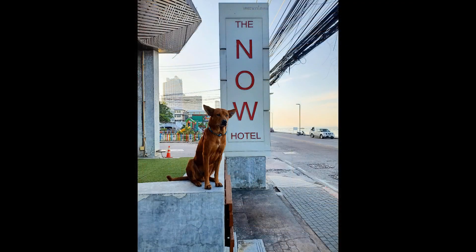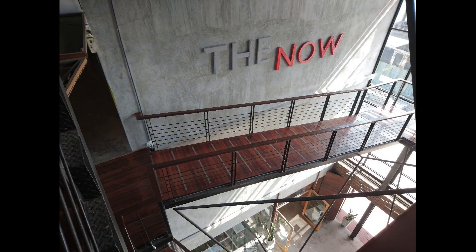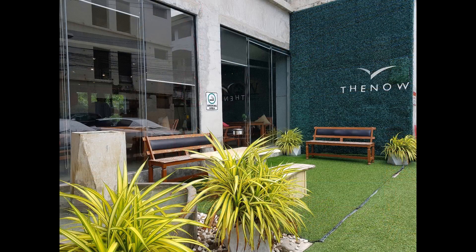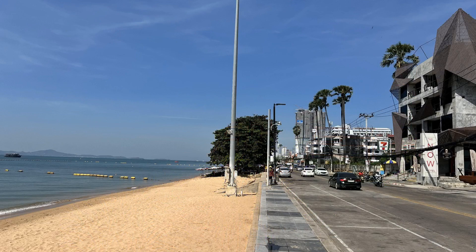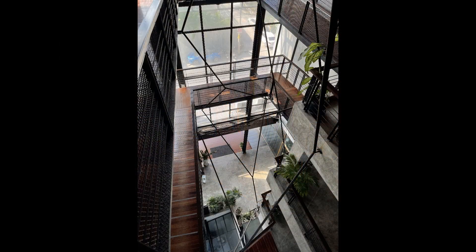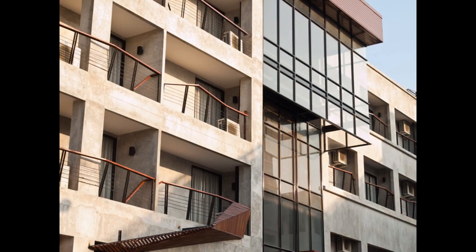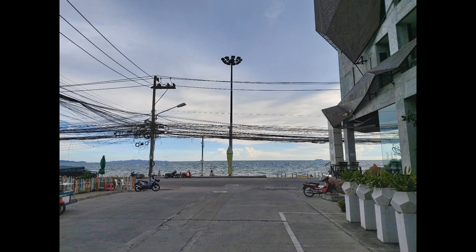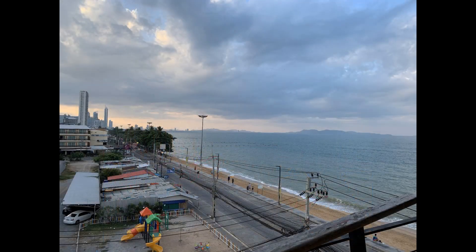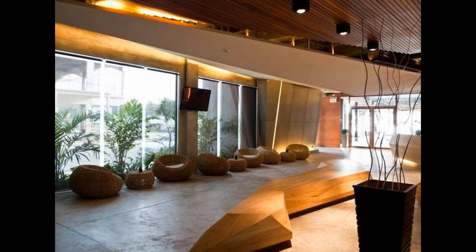Comment 3: The least expensive rooms are towards the back with not a great view but a great price and nice. Then I moved to the M room — just a little larger but with a beautiful view, and the shower, bathtub, and commode are totally separate. A lot of food carts at night, a 7-Eleven on the lower level open 24 hours, 10-baht tuk tuks — you can't ask for more. The Jomtien night market is close by and the beach is right across the street. I loved this place.